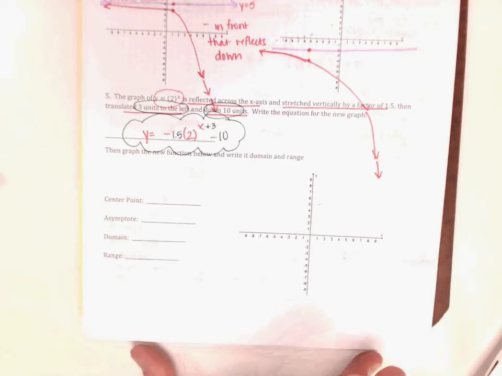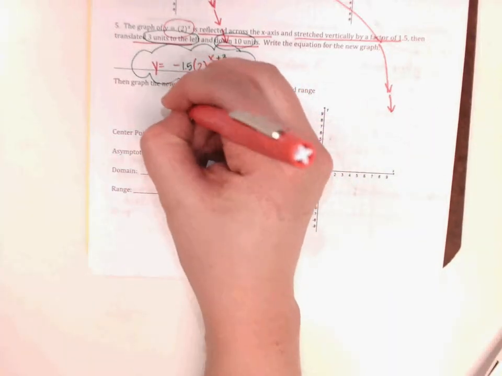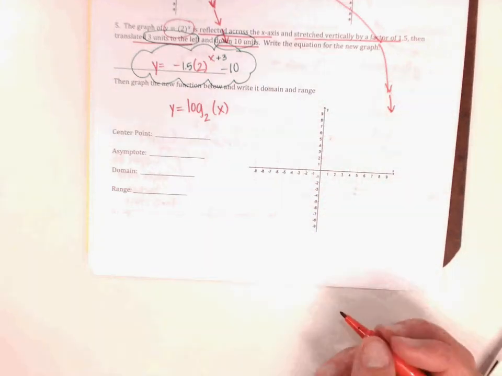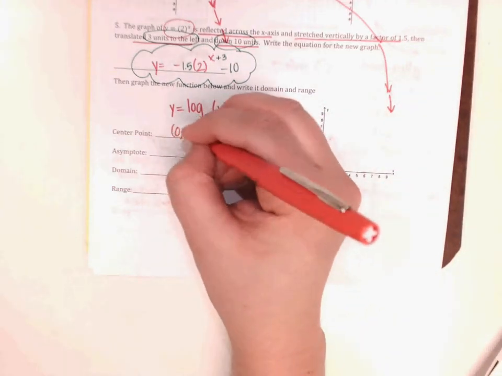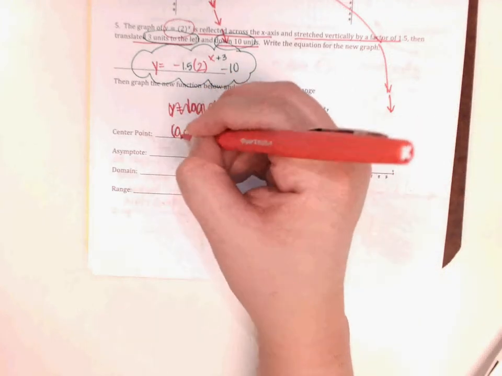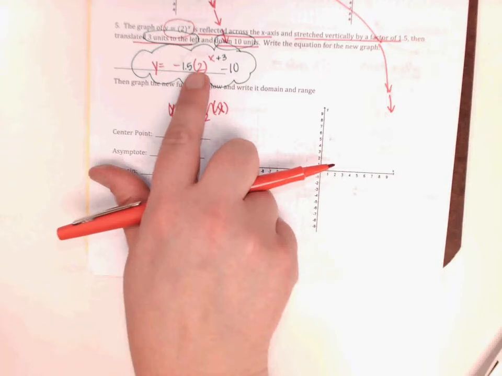Next, you are going to need to graph the function for logarithmics. So all of that's exponentials. Now let's cover logs. Your base for a log is going to be y equals log base 2 of x. Your center point is 0, 0. Oh wait, this is saying to graph this function here. My bad, I got ahead of us.